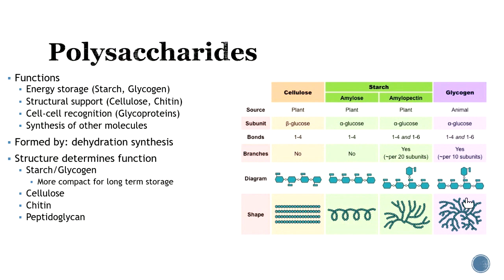Versus glycogen. Glycogen, we want to package it into your cells and we want it to be very compact. So by forming these multi-chains, we make it easier to access it quicker, but it also doesn't provide as much structural support. So depending on what it's doing, so cellulose is going to be serving as protection in their cell wall for the plants, versus glycogen is just an energy source for us. If you look at starch for plants, our amylopectin, you can see it's not as structurally rigid as cellulose, so it's easier to access.